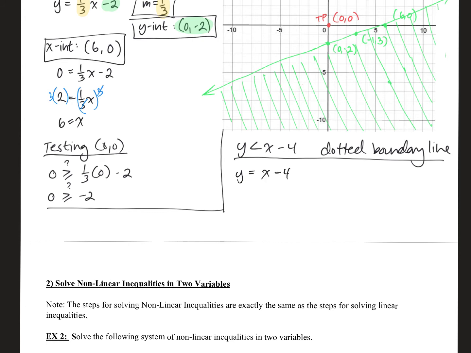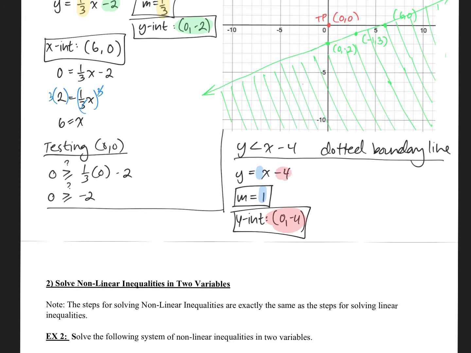So x minus 4, let's see, what is our m? Well, m is going to equal 1 because it's the value right in front of the x. And then our y-intercept, that's going to be the -4. But remember, we have to write it as a coordinate point, so 0, -4. And lastly, we're going to go ahead and find our third. Well, it's not technically our third point. We're going to find our x-intercept, and then we use our slope to find the third point after we graph.